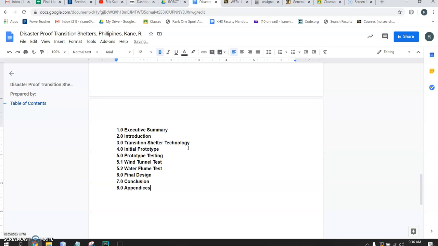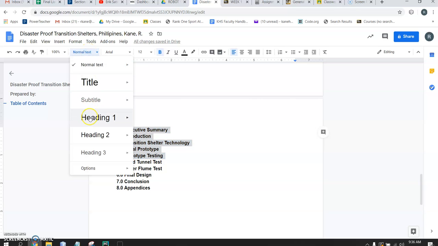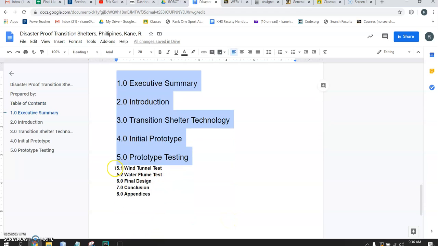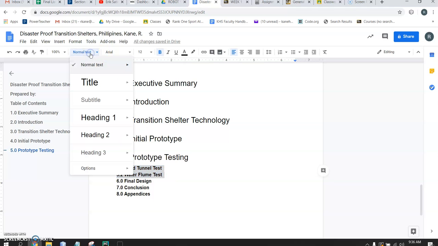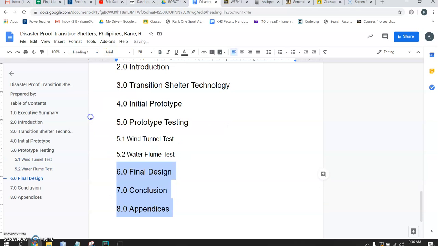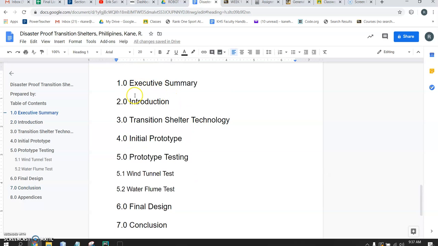Okay. Now, here's the most important thing. For these major headings that end in 0, we can highlight those. And what we want to do is change their format from normal to Heading 1. Make them big. 5.1 and 5.2, these are obviously going to be Heading 2s that fit up under Heading 1. And then we can go back to these three again, which are Heading 1s, and format those. Now, here's the cool thing. We'll end up typing inside these sections.